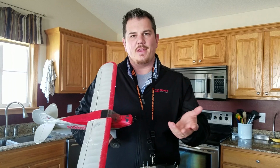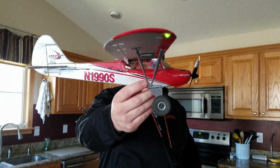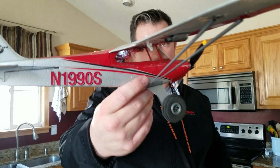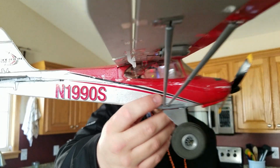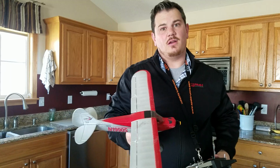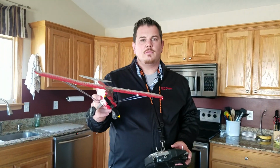So in order to do that easily, you open up the plane. And I fixed my flaps. Can you get a shot inside between those, like right here? Yeah. You guys see that servo operating? Basically, all you gotta do to make your flap deflection more is you have to shorten the lever arm. It's a lot harder than it looks. So just trust me on that. If you wanna try, be my guest, but we're gonna try to get you a flight video right now.